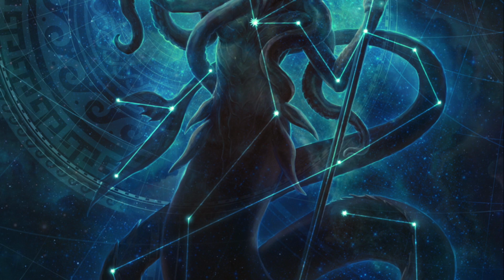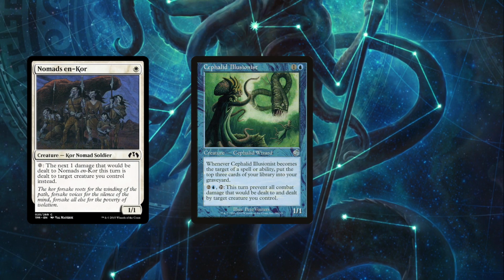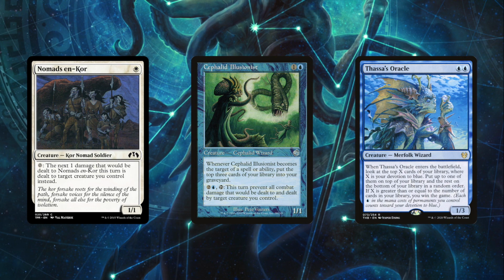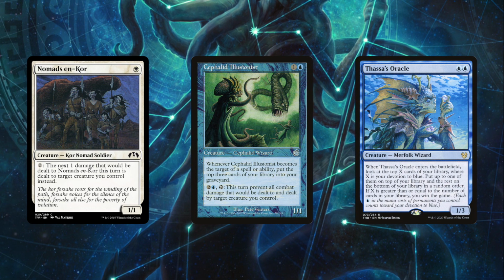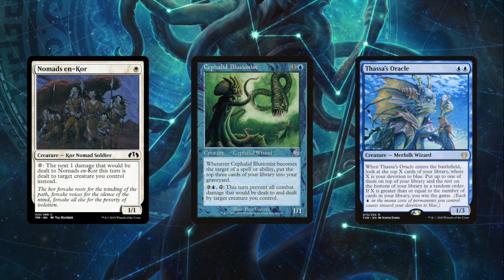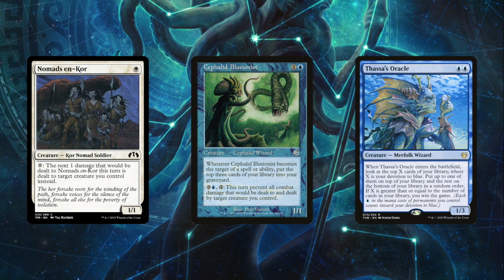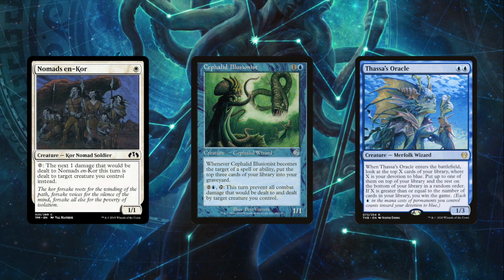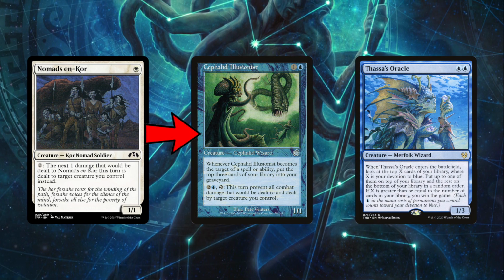Now, when you grab your 3 creatures, here's what you grab. Nomads en-Kor, Cephalid Illusionist, and Thassa's Oracle. The Nomads can redirect 1 damage from them to another creature for free. The Cephalid makes a player mill 3 cards from their library when it is targeted by a spell or ability. The trick here is that you can activate the Nomad's ability targeting the Cephalid even when it's not being damaged.